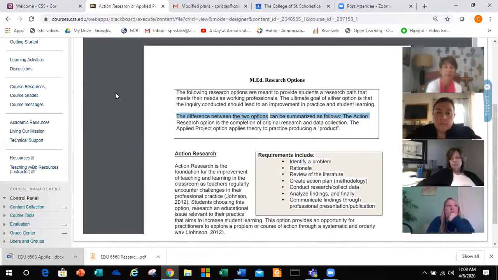And I believe, and I'm going to take it off of share screen now, I believe many of your projects could be modified into applied projects rather than the action research, just because of the lack of data. Now you have a choice here. You can still go forward with what you have so far and write up what you can.